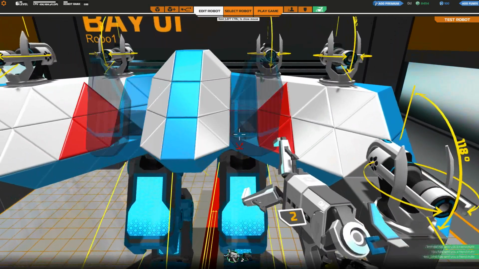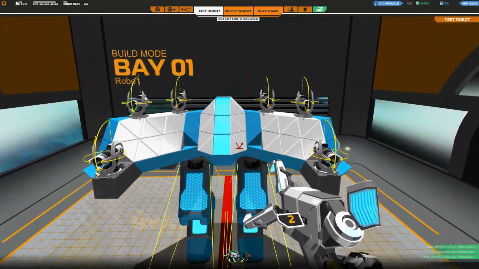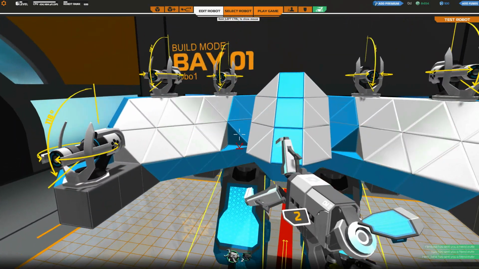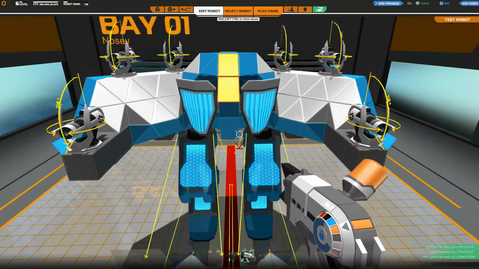Let's see if we can put these in a decent position. If we can get a really good position for these shields protecting our core, I might consider losing the redundancy of weapons for a little bit of added protection. Behold! Nosy! Now he has finally been named.